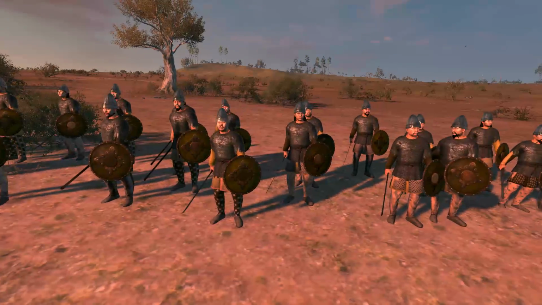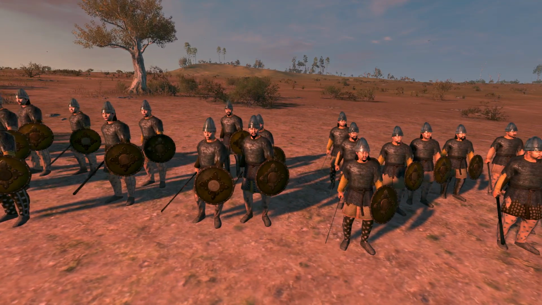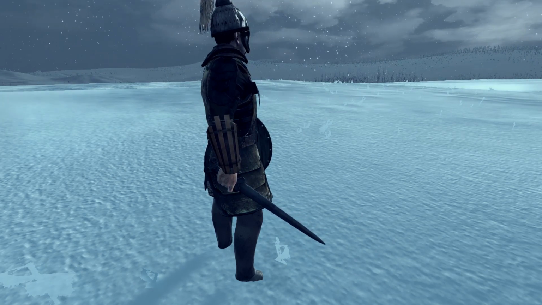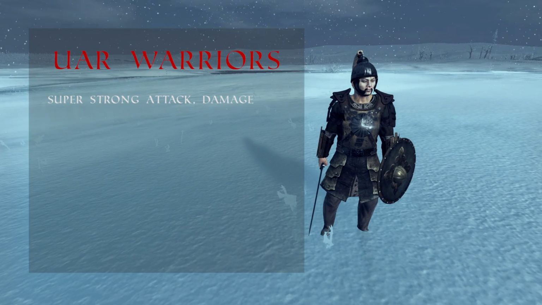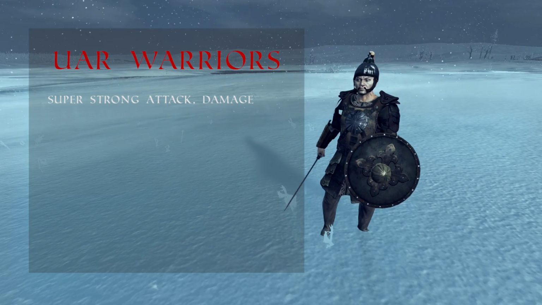The Uar Warriors, part of the casually racist white Huns, formed the infantry backbone of any self-respecting Hunnic army. True to history, they wield a straight, double-edged sword, the Khanda, which was the weapon of choice for the Rajputs of India. The Khanda gives the Uars massive damage, as the game desperately tries to cover up the Huns' piss-poor cavalry with vastly overpowered infantry.